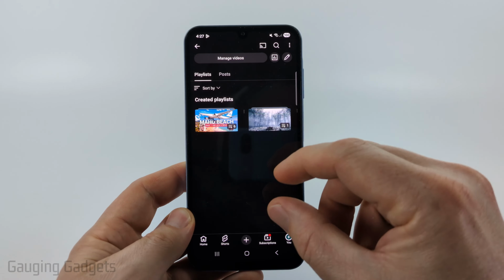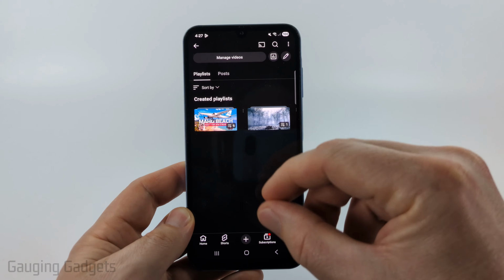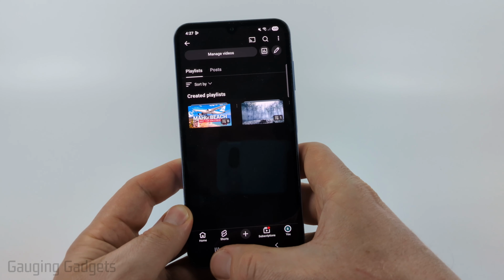So there's no way to hide or deactivate your YouTube channel within the YouTube or YouTube Studio app on your phone. So you need to open up a browser and navigate to studio.youtube.com. Check the description. I'll have a link down there. You'll see this when you get to studio.youtube.com. At the bottom, select Continue to Studio. It's going to then load the desktop version of the YouTube Studio.